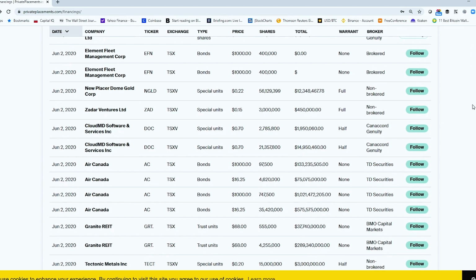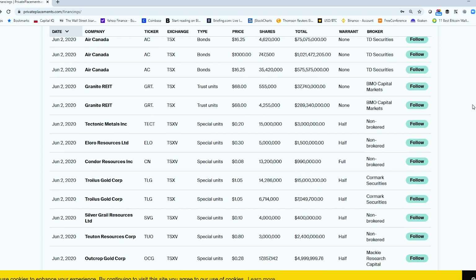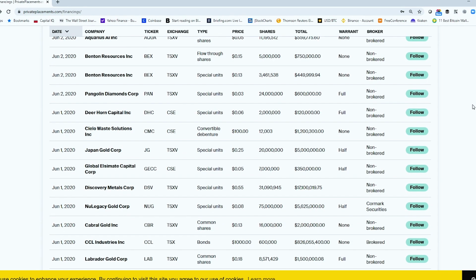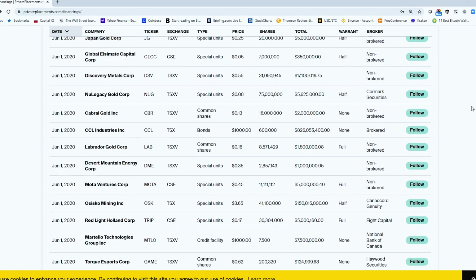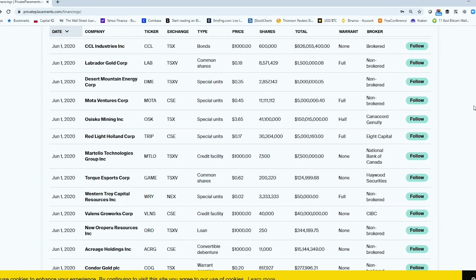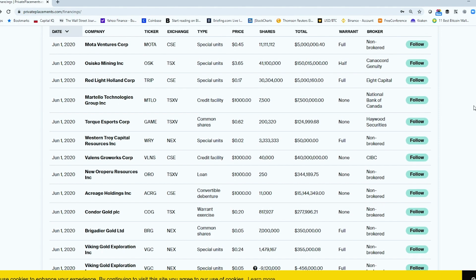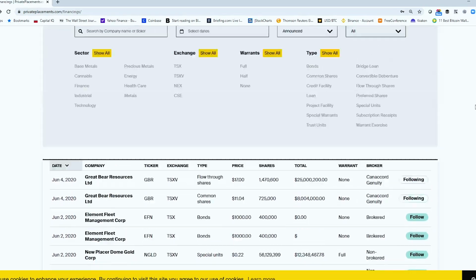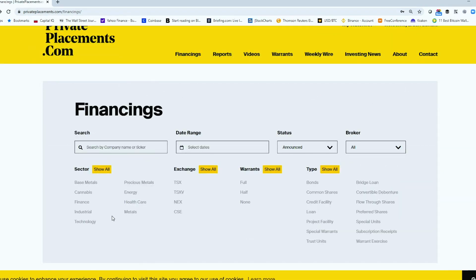You have Great Bear, another great story. You have the real estate REITs there. This is everything. Every Canadian listed company will be featured on this. We don't curate. Our job is to show you everything that's available. The investor will then, based on their preferences, decide what direction to go from there. So we don't play favorites, or have any sort of filtering or bias about who gets featured.